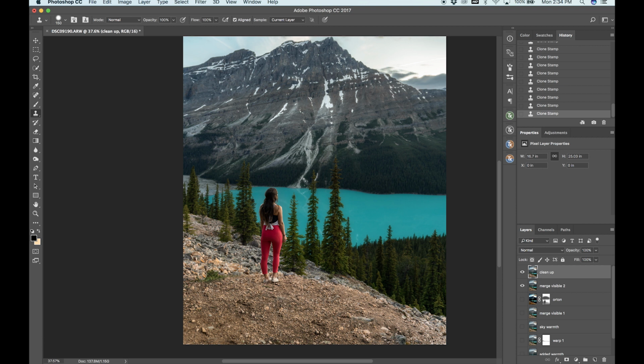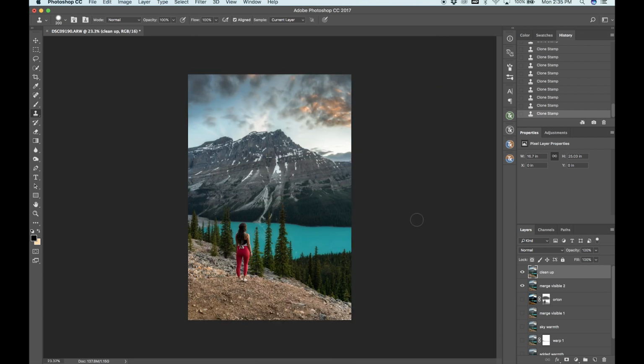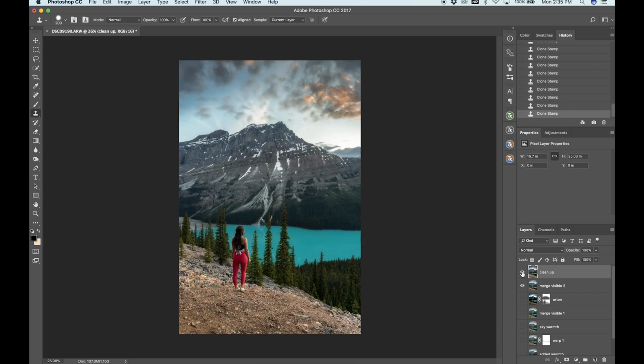Bring in some of these rocks. And just kind of pick areas. Make sure that there's a nice edge from them. I think that looks much cleaner. So we'll do before, after.